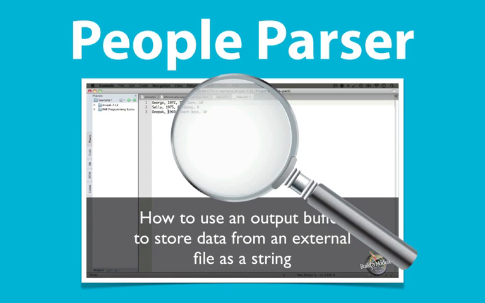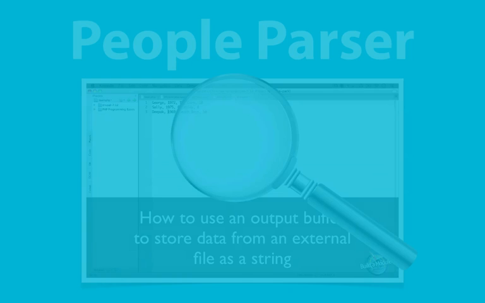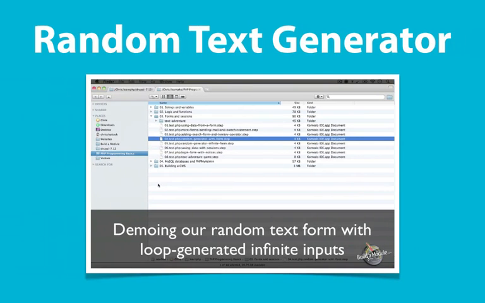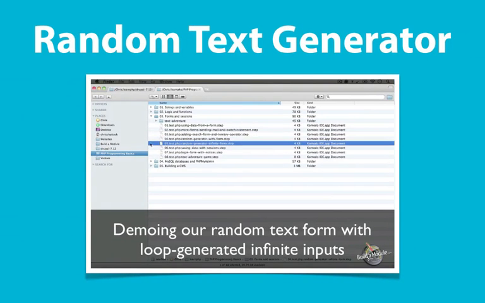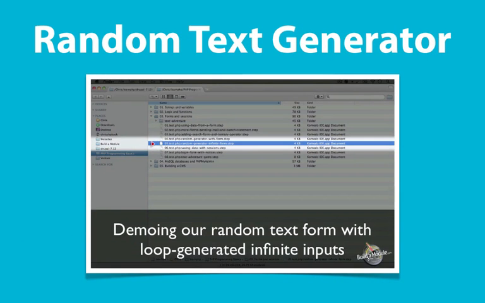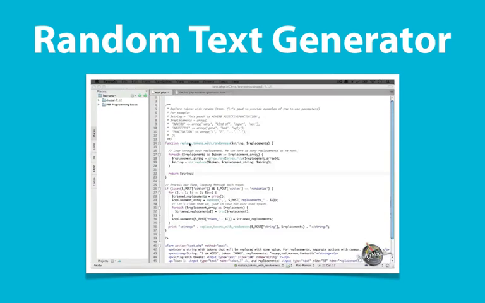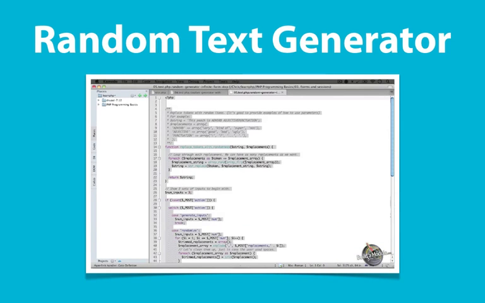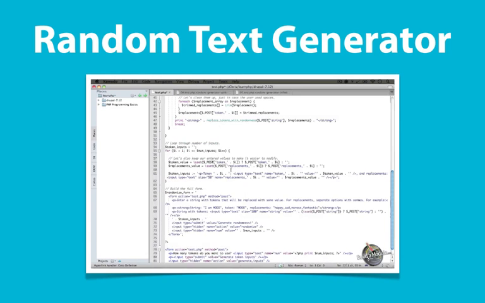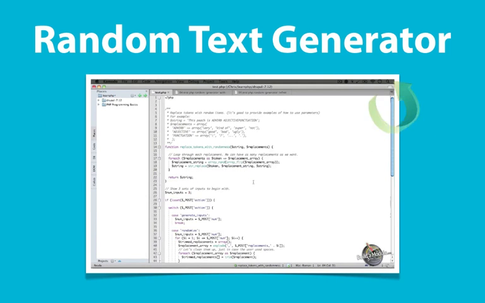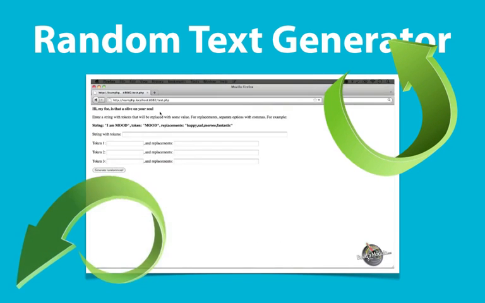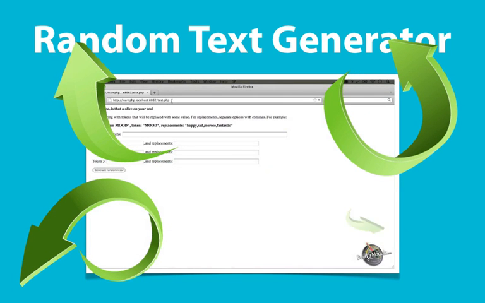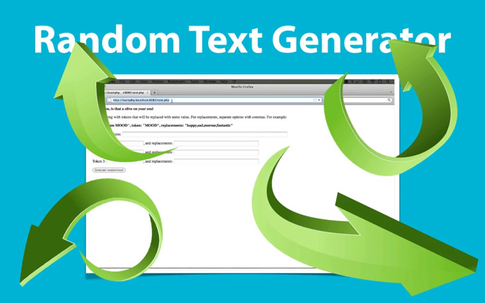In another one of our examples, we created a random text generator where the user could supply a story with all of these placeholders, and then also a list of placeholders to randomly insert into that story. So it worked kind of like Mad Libs. Now imagine we want users to be able to share those with one another. Well, we can use a database in order to store that information and make it shareable, and we can build a whole site around this ability to be able to share random text generators. That's going to be a whole lot easier to do with a database.